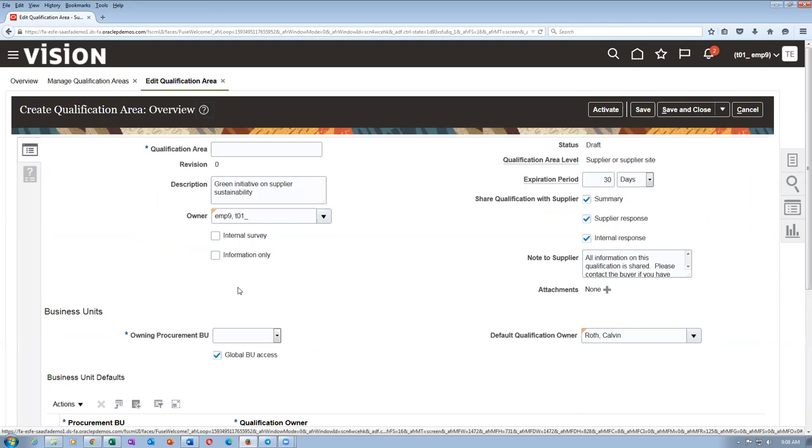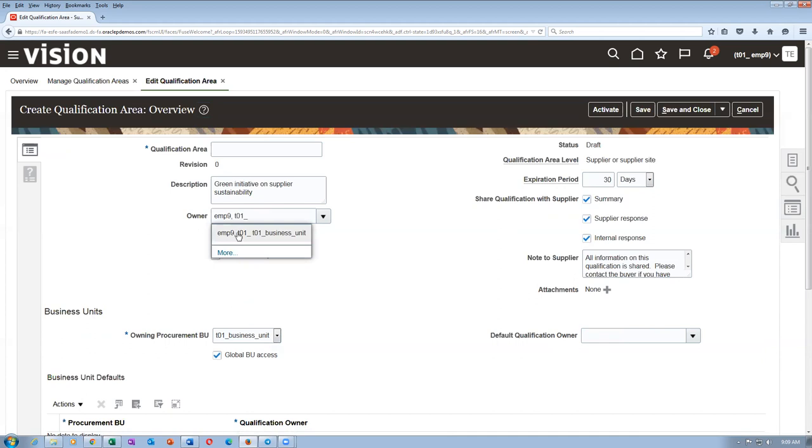Duplicate it. Now, we have to have the owning BU and then afterwards the default owner and then the owner actually. So remove these two things now. The default owner I'm also removing. Roth Calvin is coming. It belongs to him now. I will not put my BU over here, and I will not put the owner. Put the BU over here. EMP9 is the owner actually. So put the BU first of all and then put the owner here and then put the default owner also. EMP9.